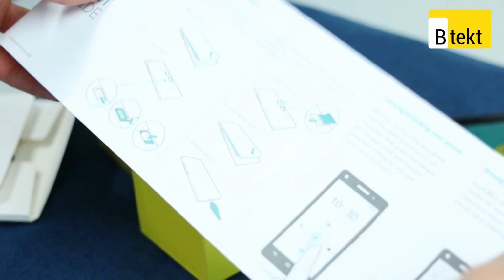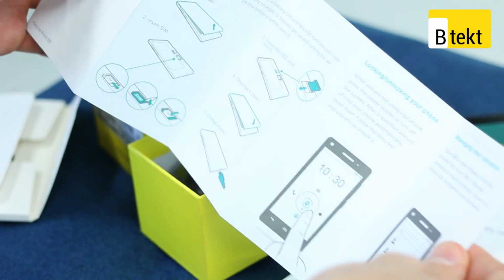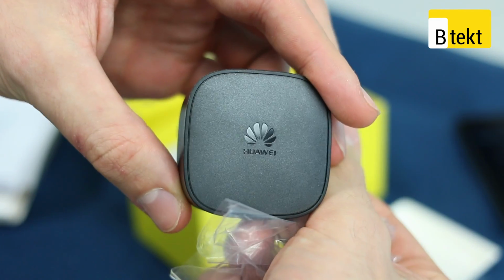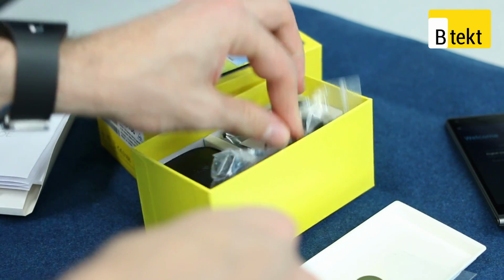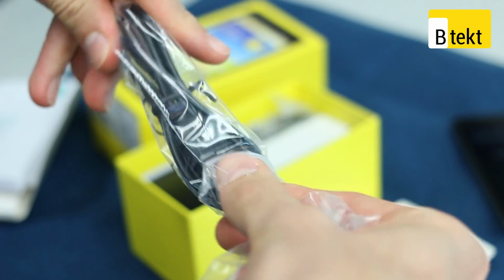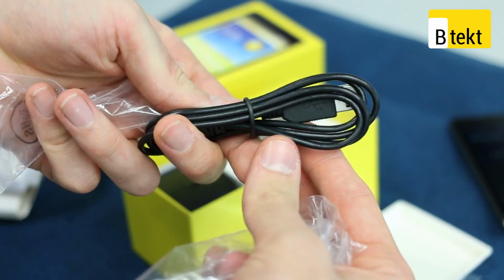The quick start guide is pretty picture heavy, as are most quick start guides, and it just gives us some key information about the device itself, not least of all the fact you've got that removable back cover on there, underneath which sits the micro SIM and the micro SD card slot. You've also got the power connector sporting Huawei branding, as you can see, so they're making no bones about the fact this is indeed a Huawei device. And you've also got a micro USB to full-sized USB cable right here.